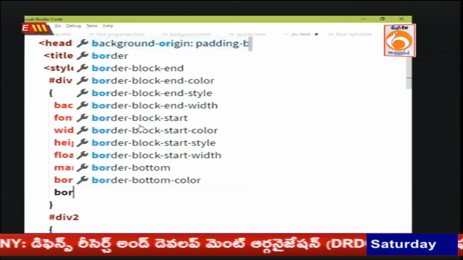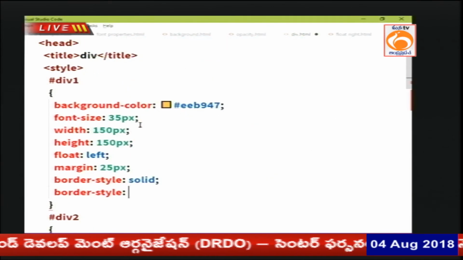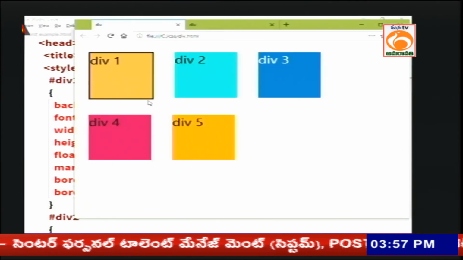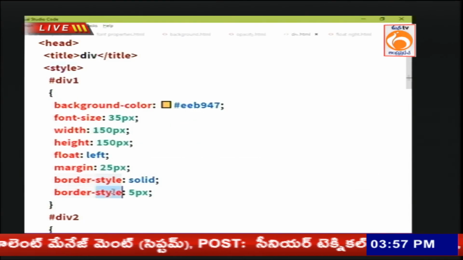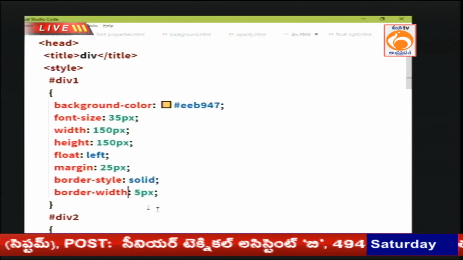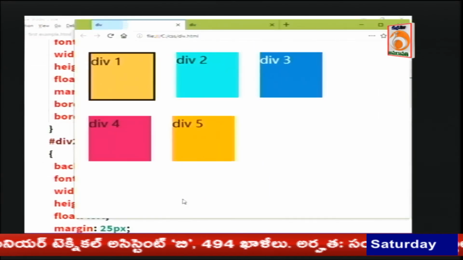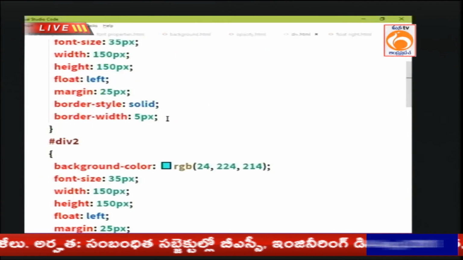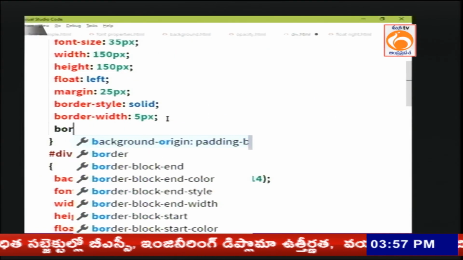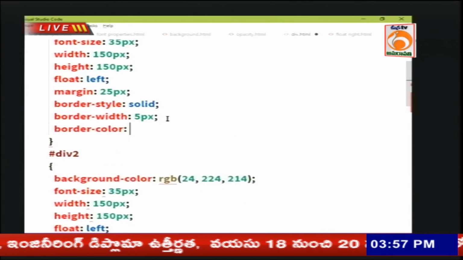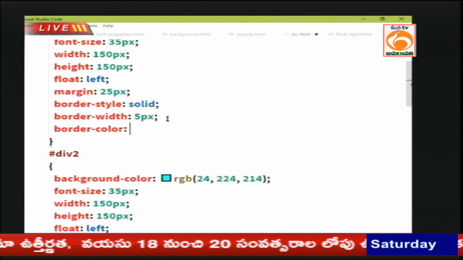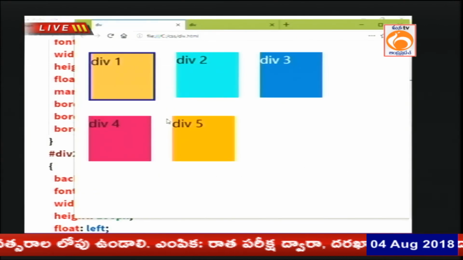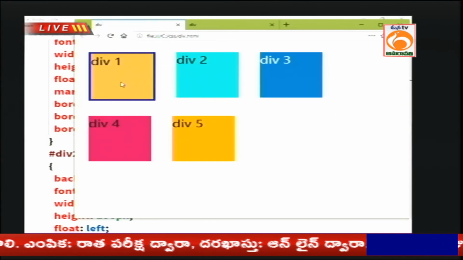And for border width, for example 5 pixels, we are increasing the thickness of the border. Now we can see the border thickness has been increased. Border color also can be specified, for example blue. So a blue border is given for the div.